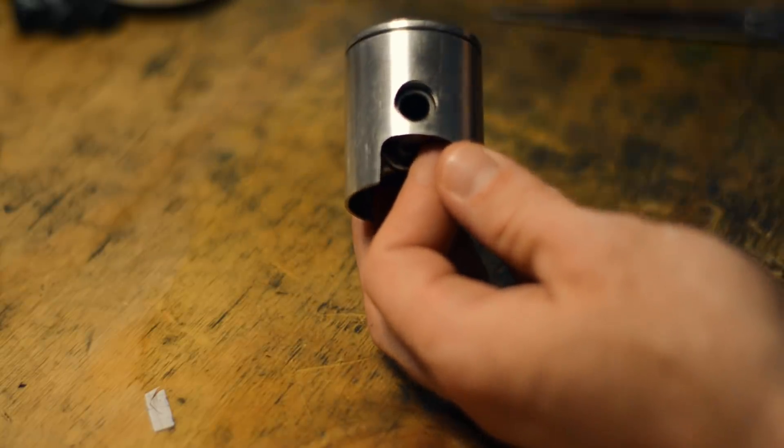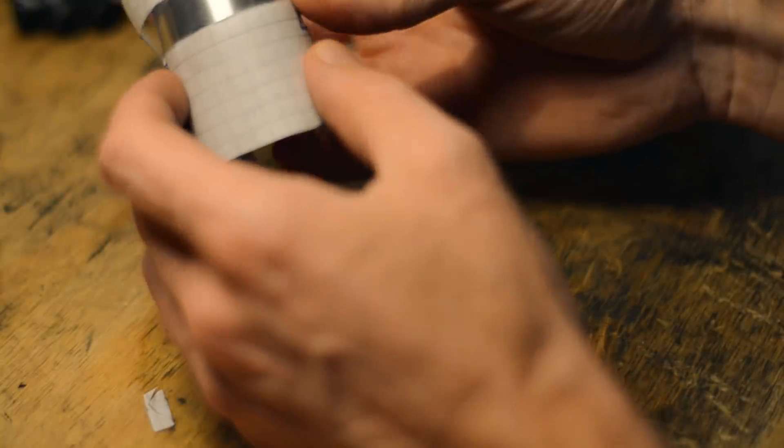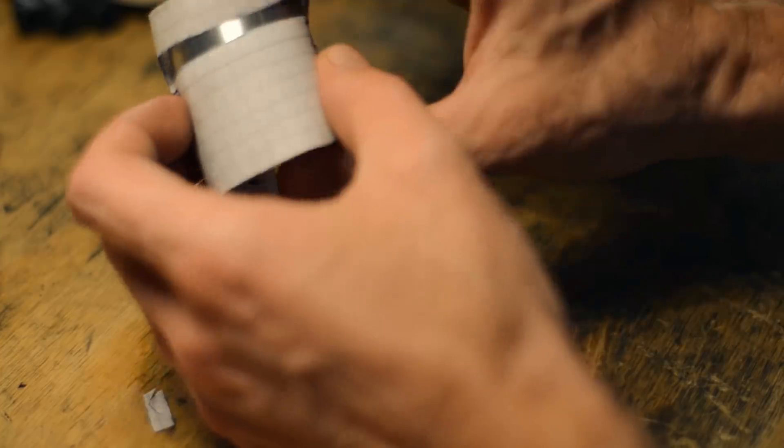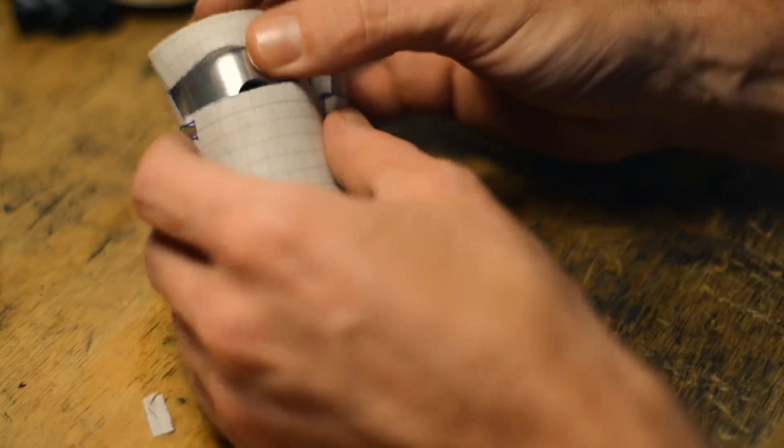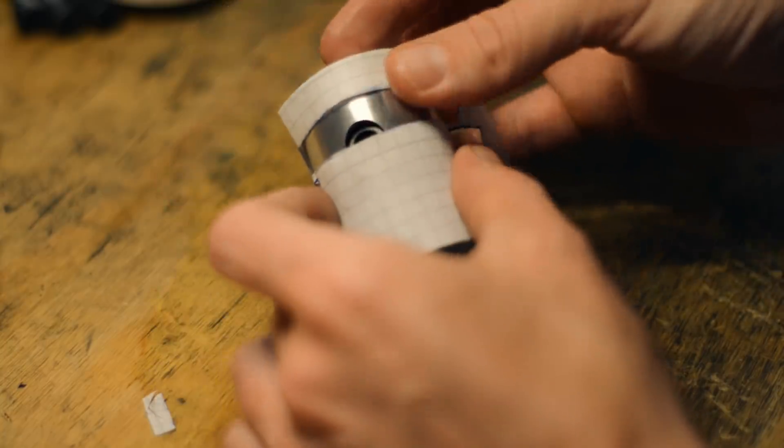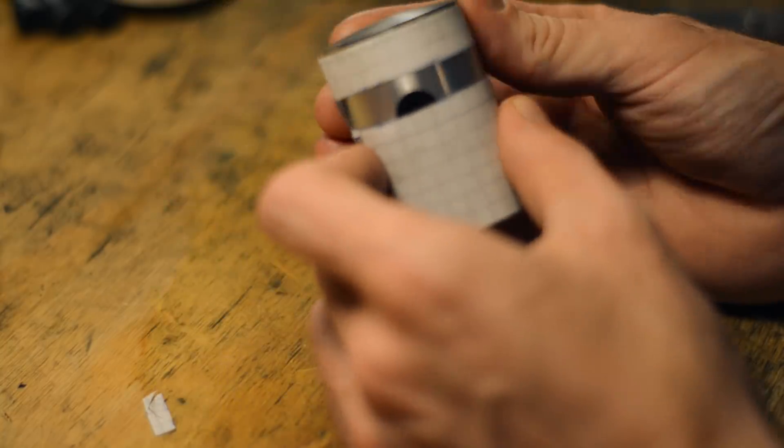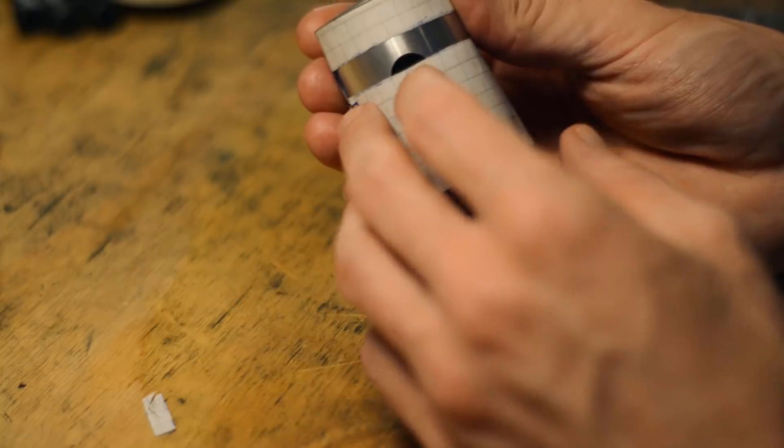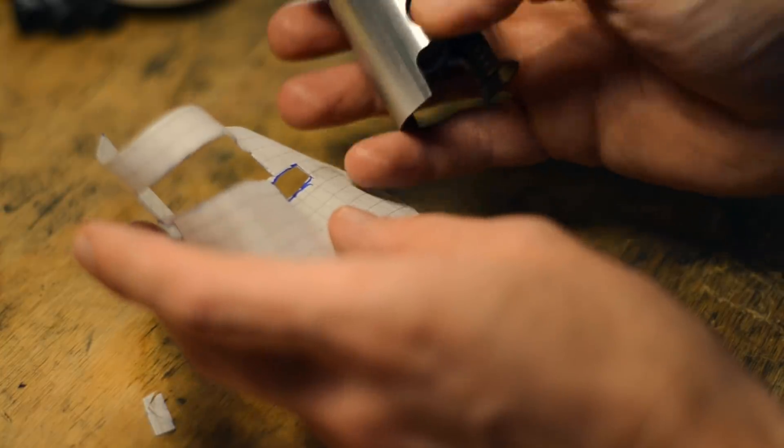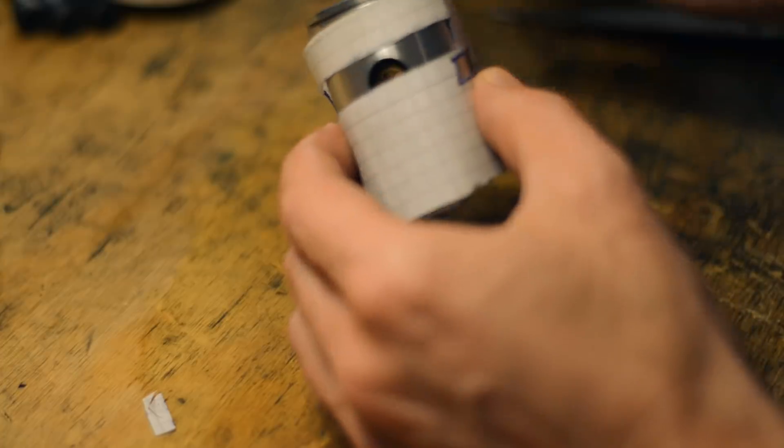You would only have to close off one side. And having the closed side flush with the piston face really is not of importance, because there is only communication between the exhaust port. There is no communication actually. If you close off one side, preferably the exhaust side, then there will be no communication between anything.